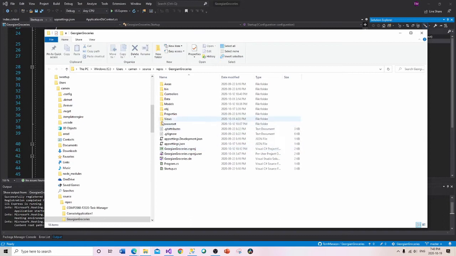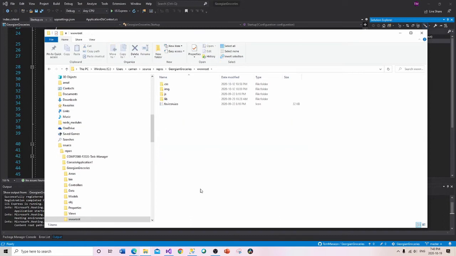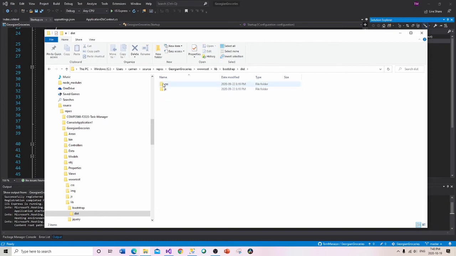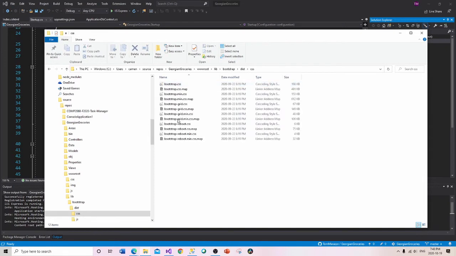I'm going to navigate to wwwroot, to lib, and I know you're probably thinking CSS, but it's a library. So lib, Bootstrap, dist, and now we go to this CSS. And I want to grab that link. So I'll highlight it, Control C.